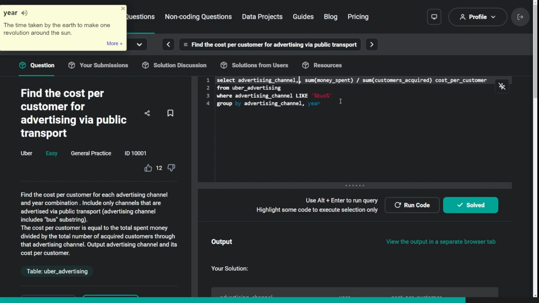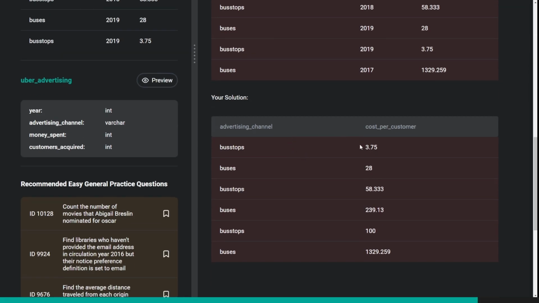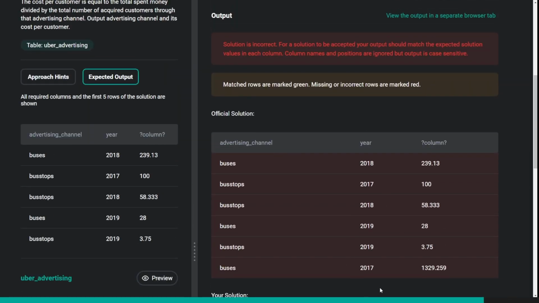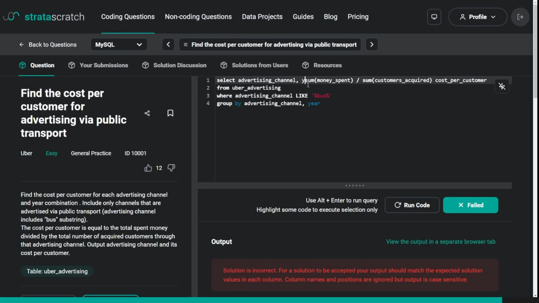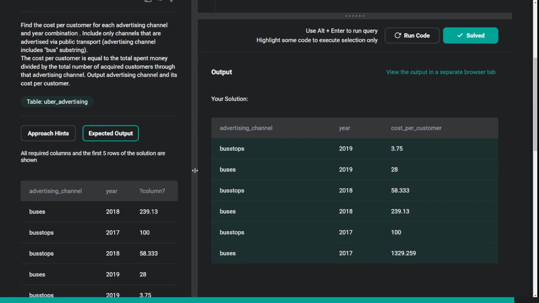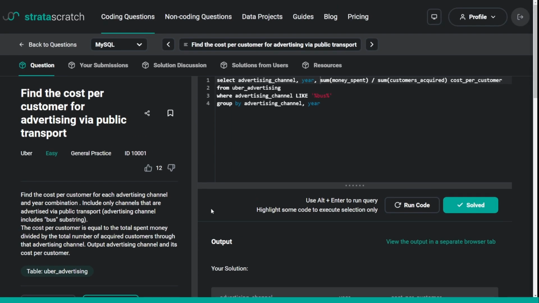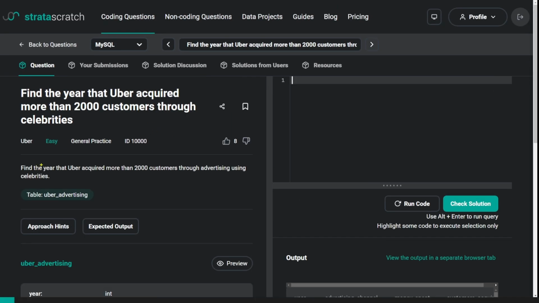But if we remove the year to actually do the correct solution, the numbers are correct, just that they output this column, the year column, but they shouldn't. So in order to pass this, we just have to output the year. If I would be at the interview, I would definitely point out what they actually request and what their solution actually is.